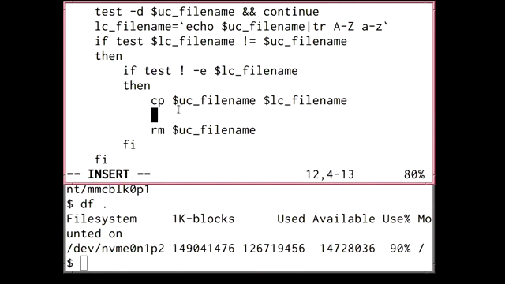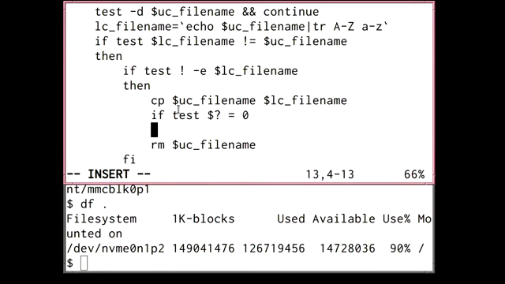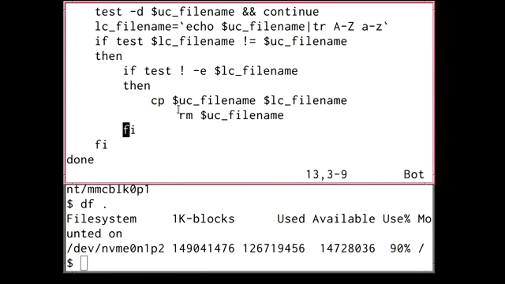Now I could do it like this, so I wasn't thinking. If test $? equals 0, then, and that in some sense is probably a bit more readable. So $?, the special variable with the exit status, check that it's 0 and then do the rm. That would solve the problem, but there's an easier way. The one I like, you could do it with an if statement and the cp, of course, as well. But the one I like is that. Just do that.